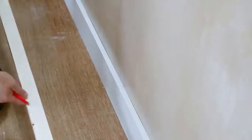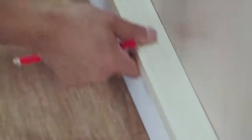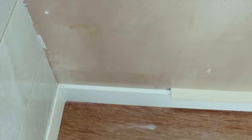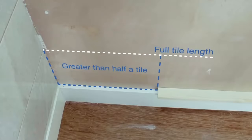Hold your tile gauge onto this point so that one of its marks is on this center point. Then move the gauge to the left, mark by mark, until the end of the gauge is close to the corner. If the gap between the end of the gauge and wall is more than half a tile's width, then this will form the perfect place to start your tiling.